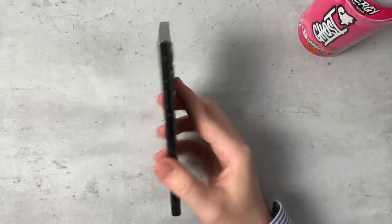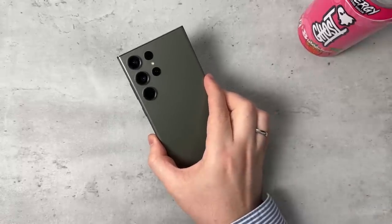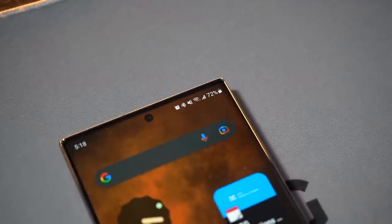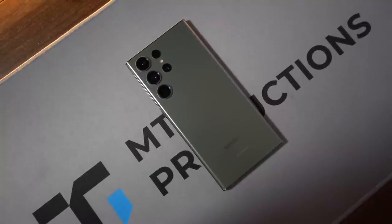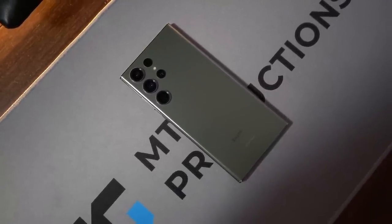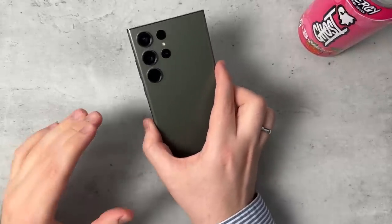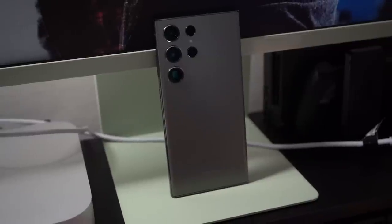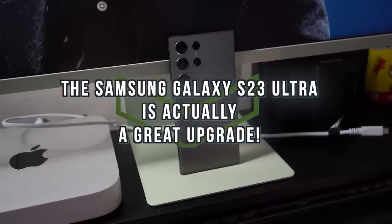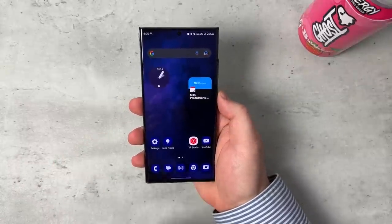This is the Samsung Galaxy S23 Ultra. I've had it since its release and I've been making a lot of content based on this device, and I'm also working on my long-term review. I have not yet put up a full review on the channel because I really want to use it for a long time and give you guys my long-term dedicated review. But in today's video I just want to talk about why the Samsung Galaxy S23 Ultra is actually a really good upgrade.